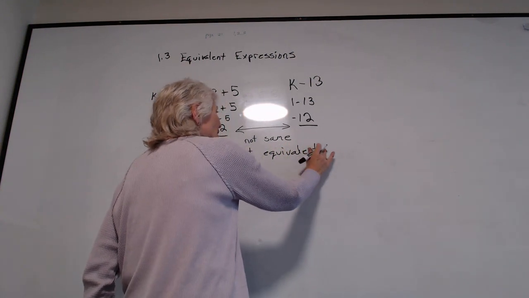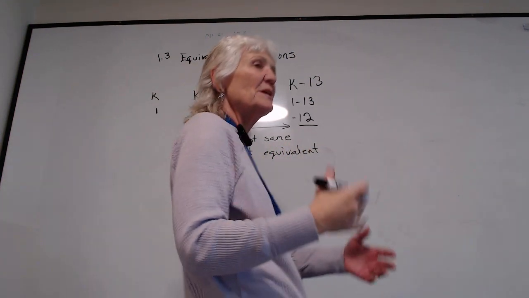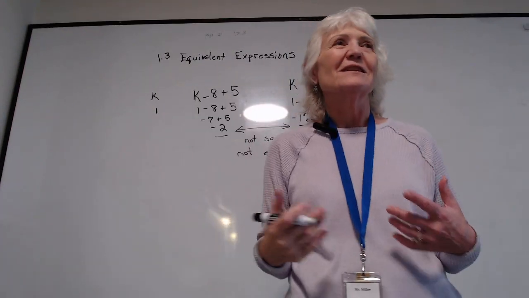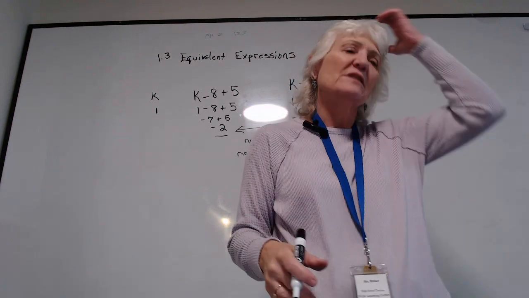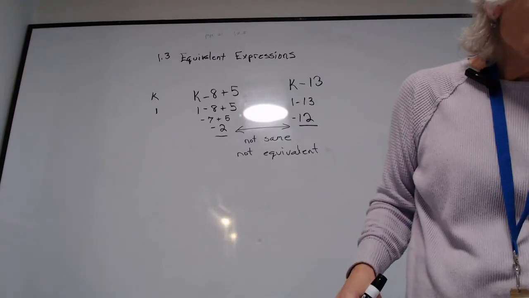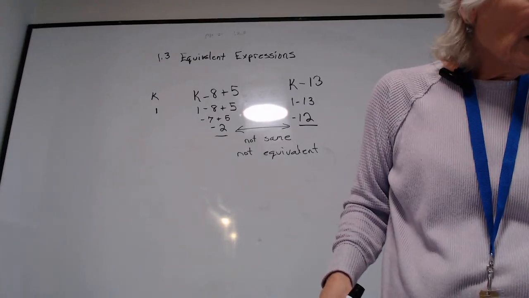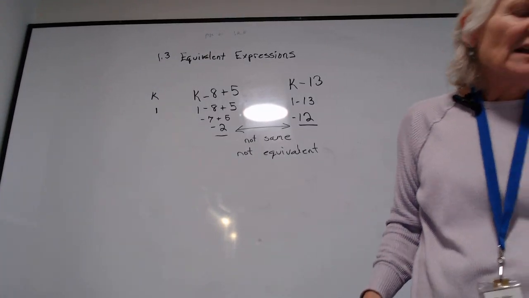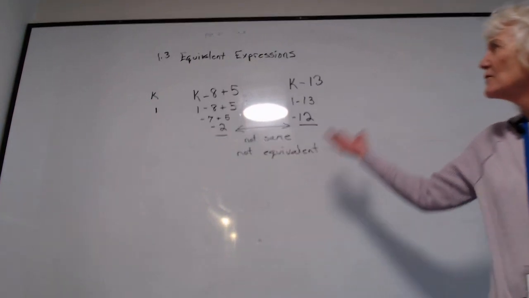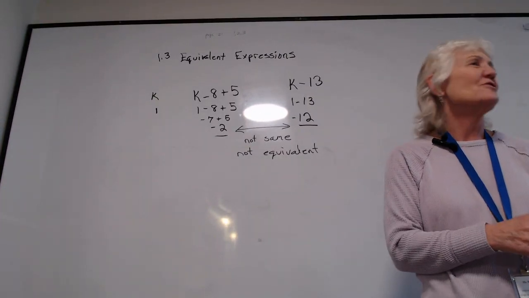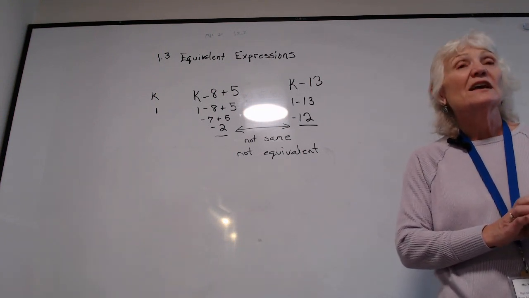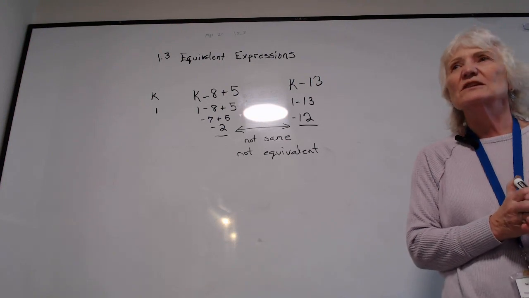So, when you're making up formulas, you need to make sure it works for every answer. That's basically what this is telling us. But we're going to talk about equivalent expressions as we go through this more and more. Okay? So, I used one. They use different numbers. They use 10 in there for this instead, but it also shows you that they aren't the same. Okay? So, we have an hour. We have just covered this.